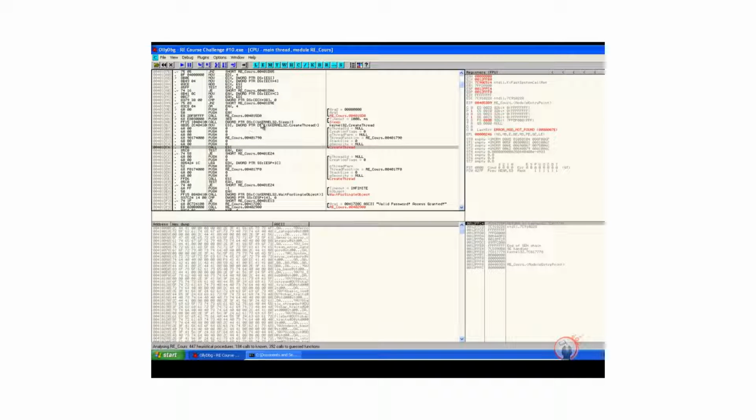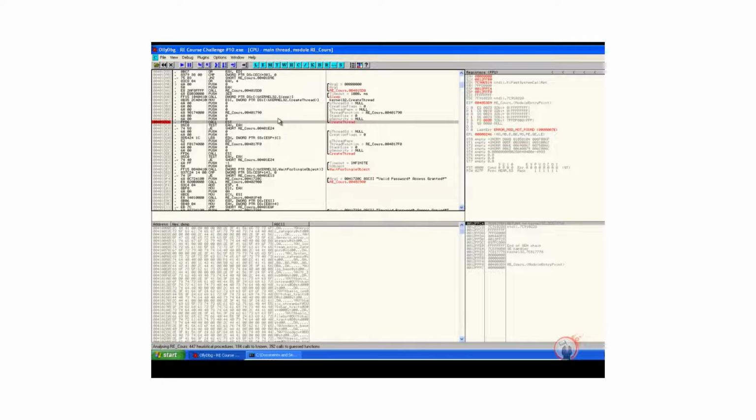Okay, so what we can do is to place a breakpoint here and another one here, and now we are ready to execute and see what really happens.